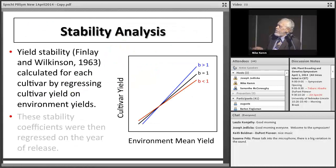Now, breeders have long been in a love affair with this, and I don't know the reason why. I do know the reason why, and I thought, well, now we'll have a chance to prove why it's useless, okay? So Brian put these slides together, and he indicated in most cases, if you measure a single cultivar out of 20 or 30 or 40, and then you use the rest of the cultivar means to estimate their yield, so you can plot that cultivar's yield against all other cultivars, you get these kind of regression coefficients. And the thought was that a stable one was more useful as compared to one that was less stable, or less stable on both sides. Okay.